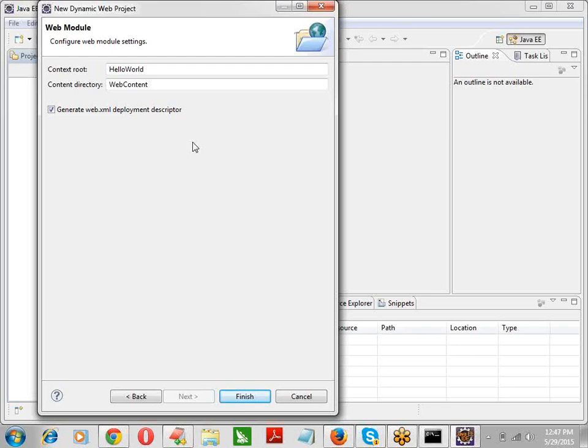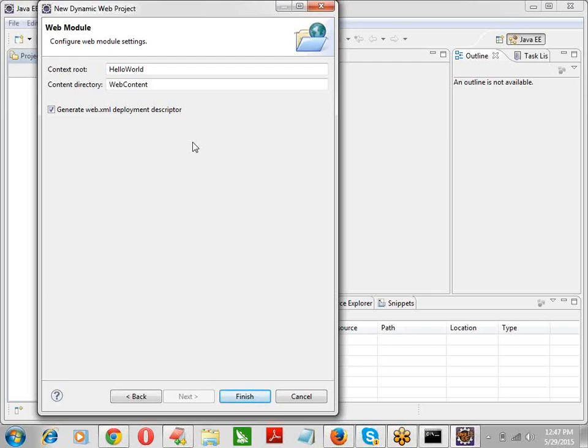So here, this web.xml is a deployment descriptor. We are developing a web application. By using which language are we developing this web application? Java, right? By using Java, we are developing this web application. But internally, we are deploying this web application in the server, the Tomcat server. By using which technology is Tomcat developed?